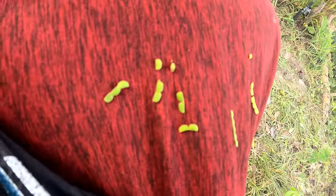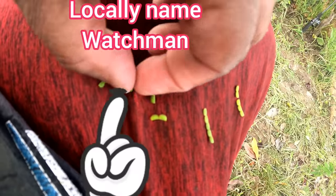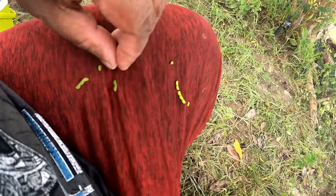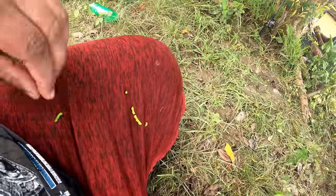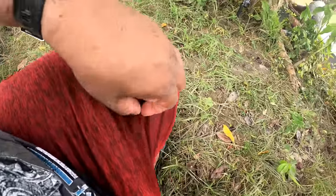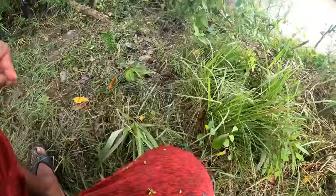Who can remember this, guys? When you go into the back dam and the reef, we call it the watchman. It's stuck to your clothes and your skin all over. This is proof to show that you was in the back dam or a reef somewhere. Watchman. I don't know the scientific name for it.